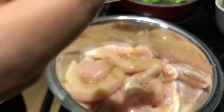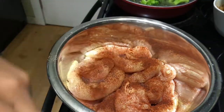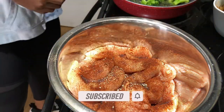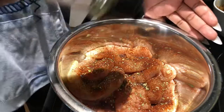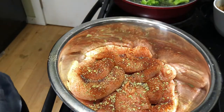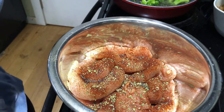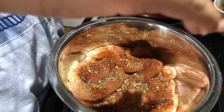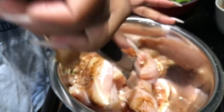Now I'm going to add some chipotle powder — you can use a measuring spoon if you'd like, but I kind of eyeball it. Next I'll add some pepper, about two turns. I also add some cilantro leaves because, like Chipotle the restaurant, they put cilantro on everything, and I like to put some in my chicken too. Then I'll throw in just a little bit of rosemary — just a little bit, not a lot — to give it a slightly different taste alongside that chipotle flavor. Then I go in with my tongs and mix it all together.